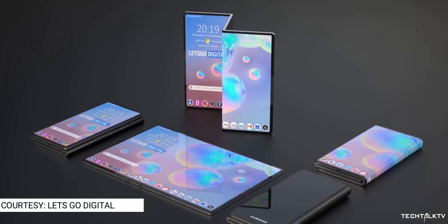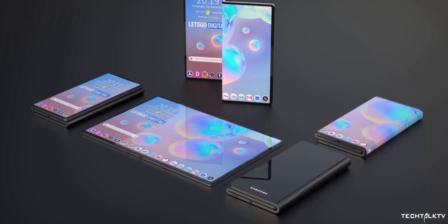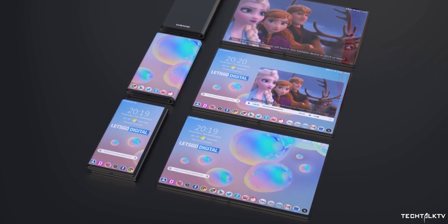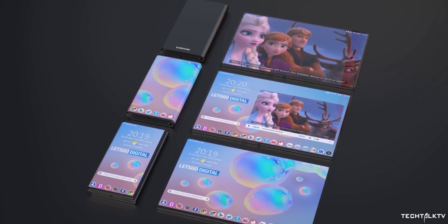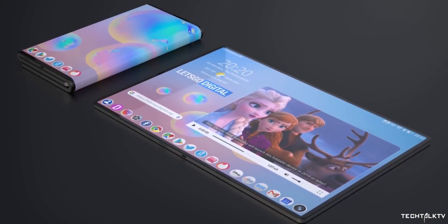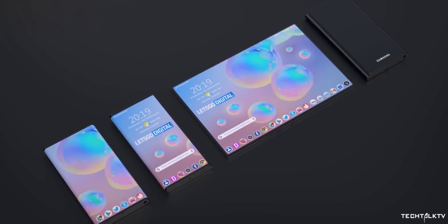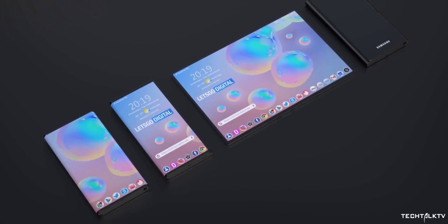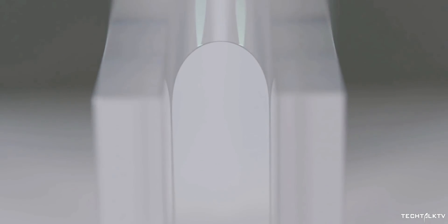Samsung is yet to bring the first generation of foldable smartphone to market, but they're already working on the next generation. Let's Go Digital has created renders based on patents Samsung filed recently, which show that future foldable phones might fold like a letter Z. You could fold it completely to use it as a normal smartphone, or open it fully to watch a movie or play a video game on an ultra-wide screen. It's really cool, but it's just a patent at this point. The foldable glass, however, isn't just a patent — we'll most likely get it next year, and in my opinion, it potentially saves the future of foldable display technology.